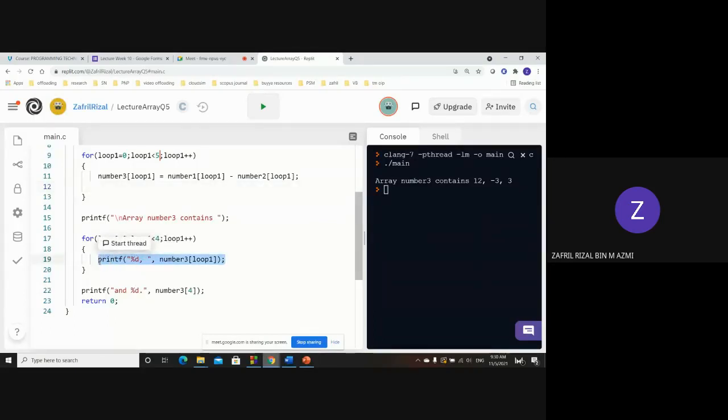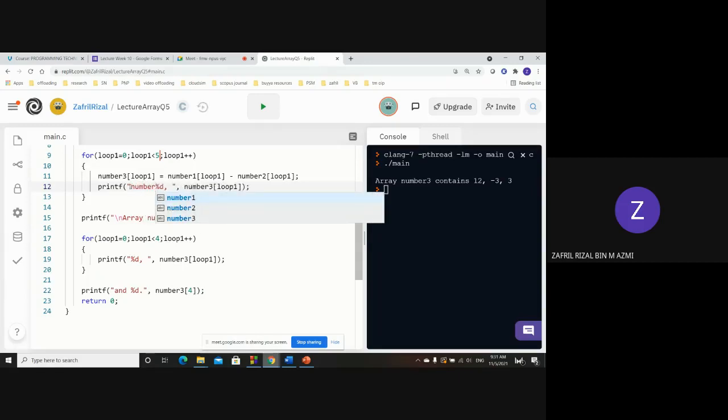So we can just move this to, oh, you want to make it nice, kan? In printf, if you want to make it nice, you can just put it over here.